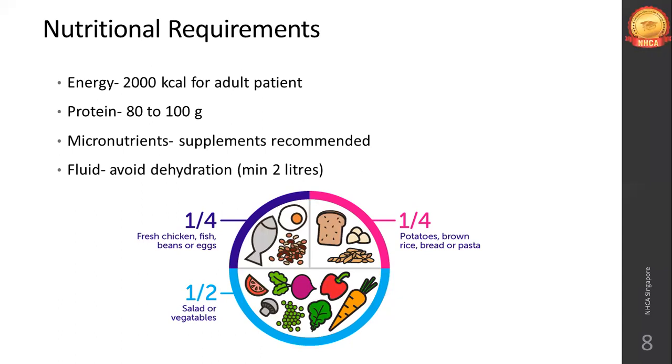Early satiety means they eat very little, a few morsels of food, and they become completely full. They can't eat anything more. So small frequent meals are given. Chew the food very well, eat slowly, and avoid food excessively high in fat. Thirty minutes to 1 hour before meals, anything that is liquid in nature can be given.